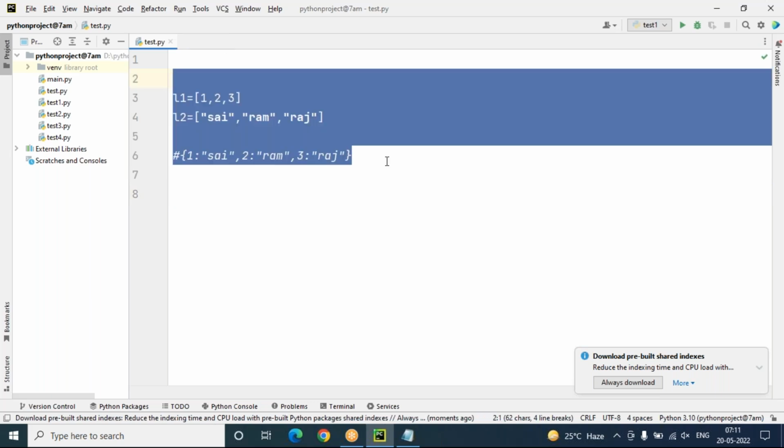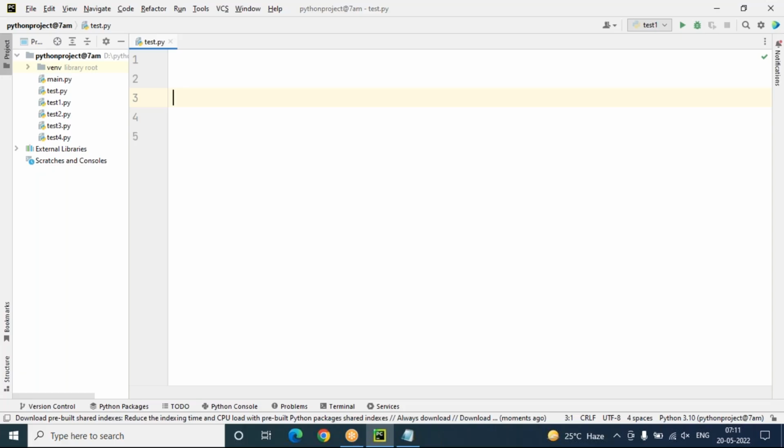As I said, bytes can be created only from another data structure; directly we cannot create bytes. So I'm taking X, a list. X equals list values 10, 20, 30, 40. How do you know whether it is a list or not? Simply you can observe that it is in square brackets.